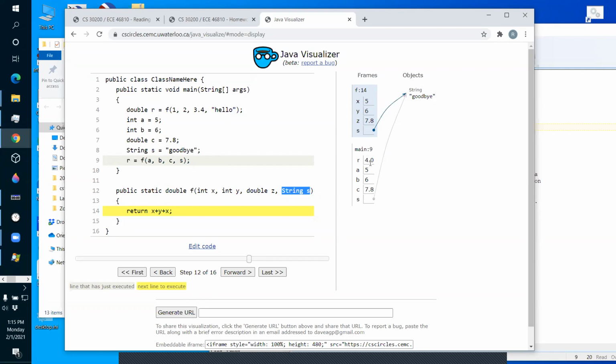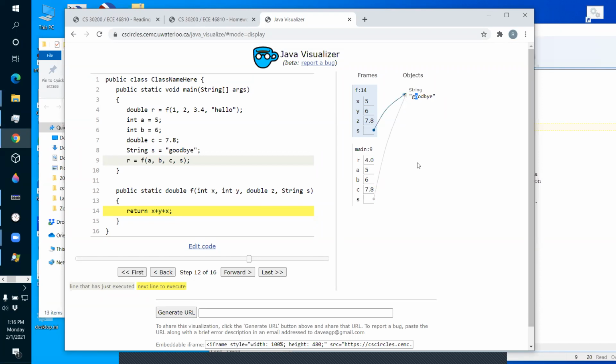Notice that there's 2 5s, 2 6s, and 2 7.8s because they got copied. But there's only one goodbye because these guys are sharing an arrow to it.